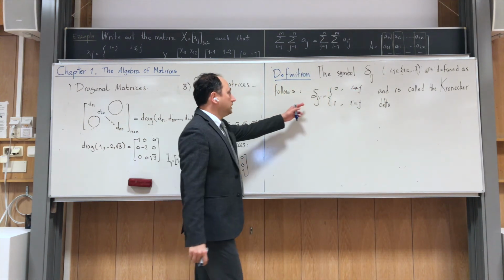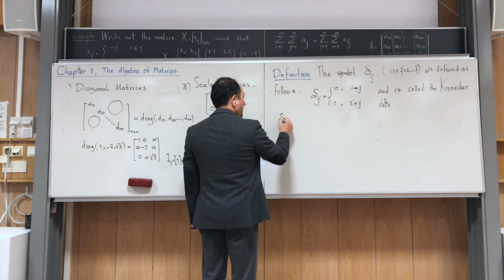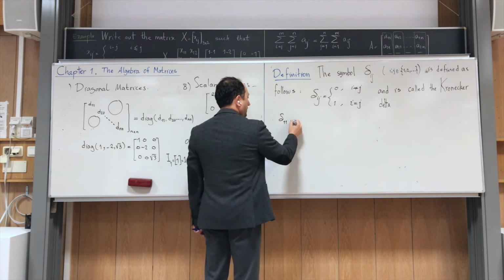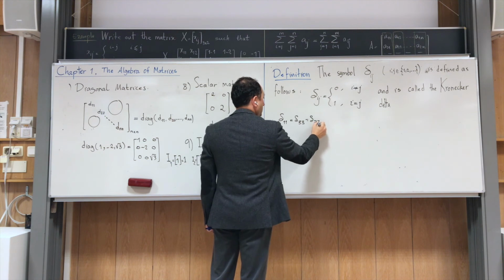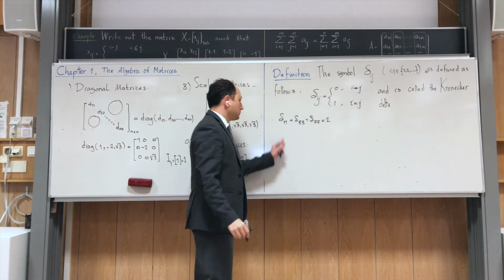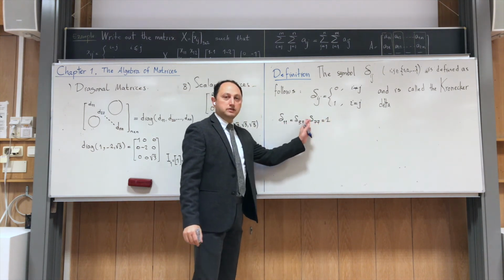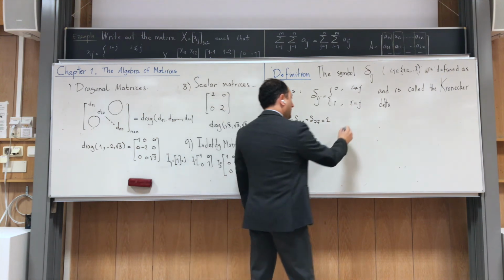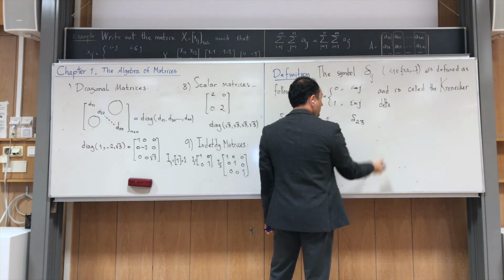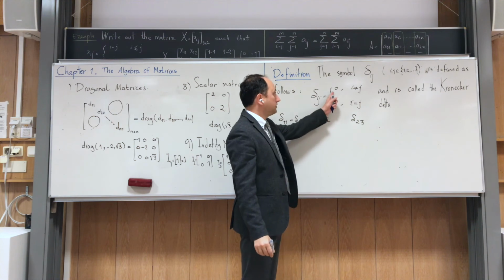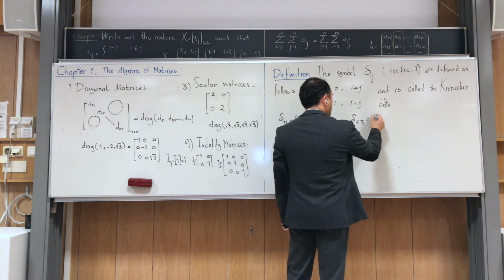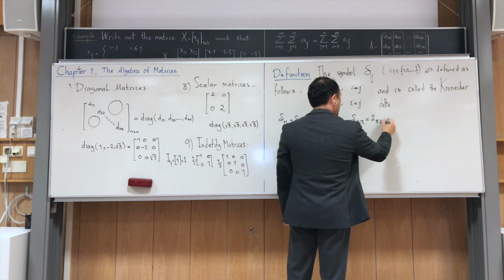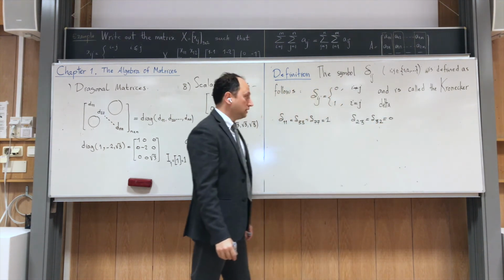So one thing that you can immediately realize, for example, if I ask you what is delta 1, 1, if I ask you what is delta 3, 3, if I ask you what is delta 7, 7, you always say 1, because 1 is equal to 1, 3 is equal to 3, 7 is equal to 7. But if I ask you what is delta 2, 3, you definitely will tell me 0, because by definition, if i and j are not equal, then you can say 0. Delta 3, 2 is also equal to 0, and then you can continue likewise, yes?